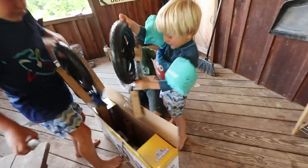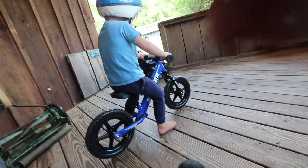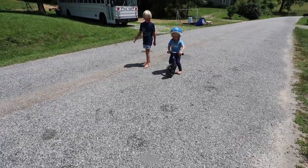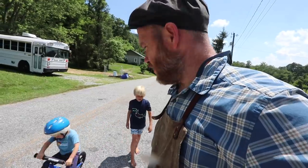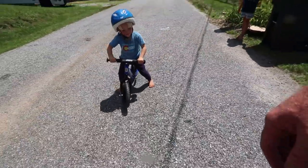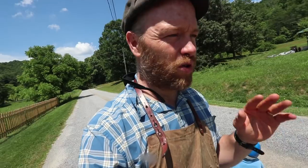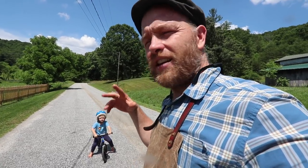Mr. Brown got a bike — he built wheels. You excited about that? You think you're ready to learn how to ride a bike? Does that feel alright, Gideon? You want to go try it on the road? You want Josiah to help you? By the way, we are on a very low traffic road here — dead end. There you go! One day we were sitting up on the porch and we looked out and saw Jonah, four years old, pedaling a bike down the street — I never helped him. It was because he had one of those balance bikes, and then he had a pedal bike similar, and he just jumped on it one day.